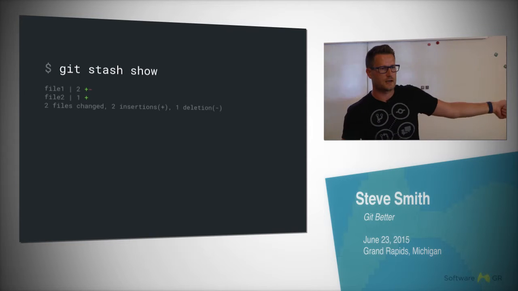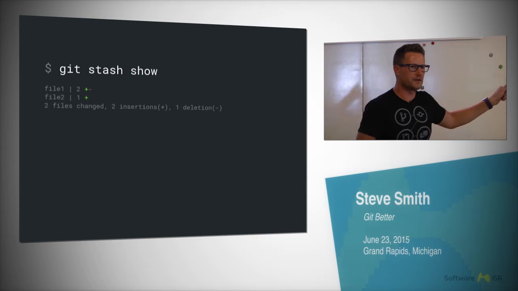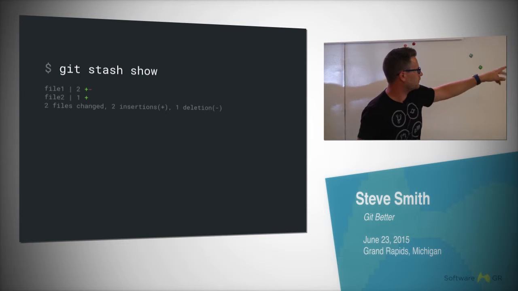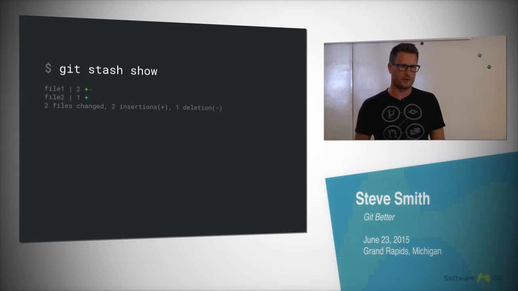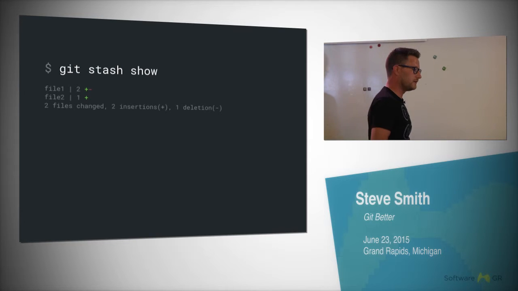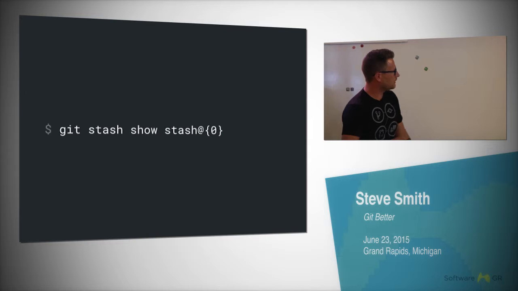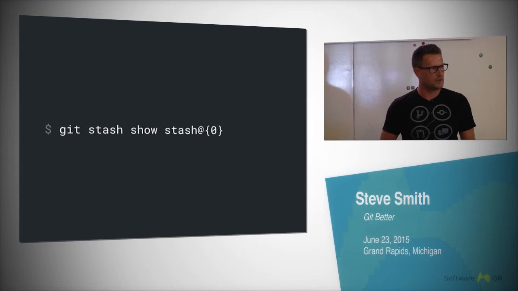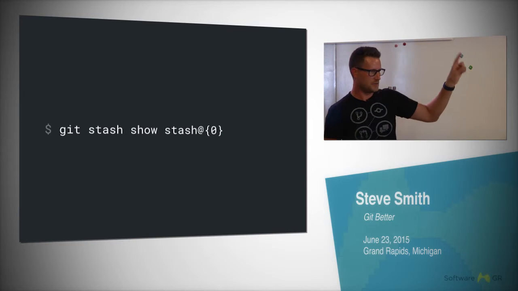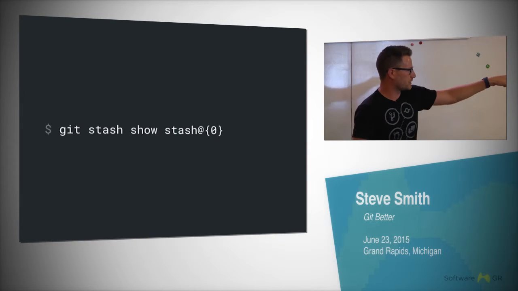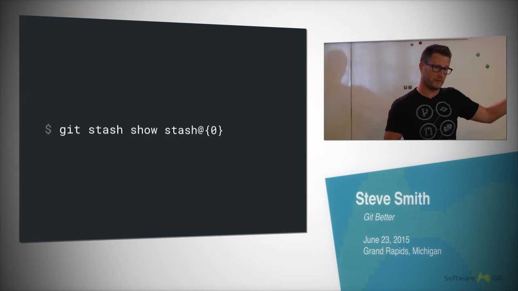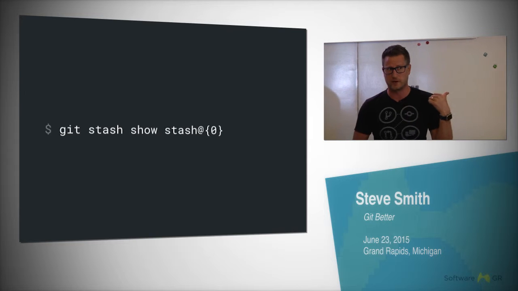The other thing you can do is git stash show. So if you want to investigate one of them and see like, okay, well, file 1 had a modification, and I actually added one line to file 2. So you can get an idea of what's going on there. If you do a stash list, there's that stash at 0, stash at 1, stash at 2 that'll be listed on the side. You can actually specifically put in one of them that's in that list, and it will show you the contents of that thing.